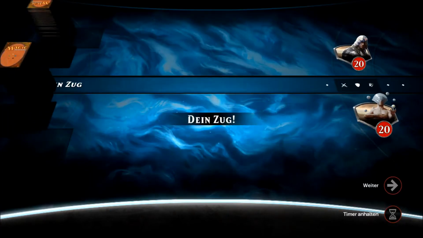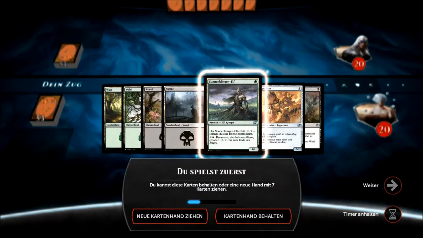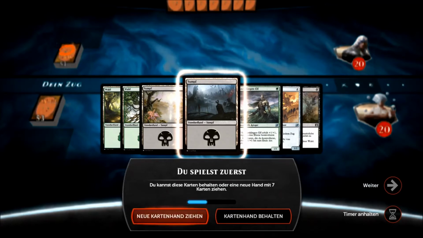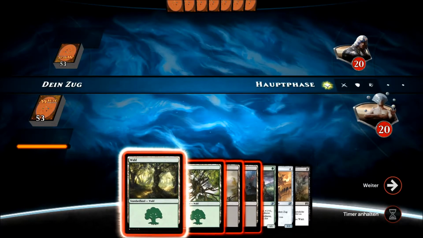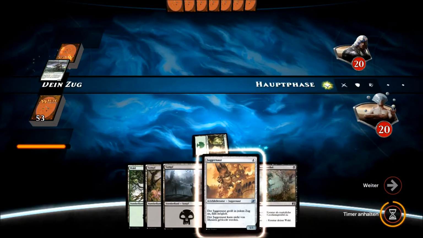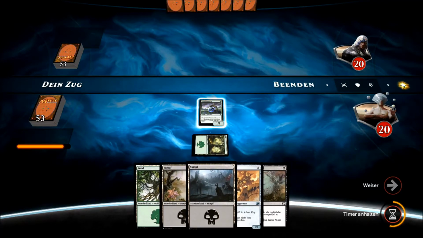Hi, we play our first game, and this is a keep. And we play against Kiha Check It. Okay. Hopefully we have a good game. And first we play our elf. This is a 1/1 elf.